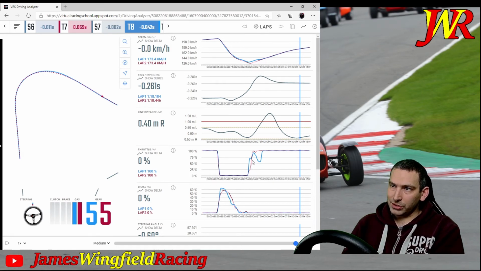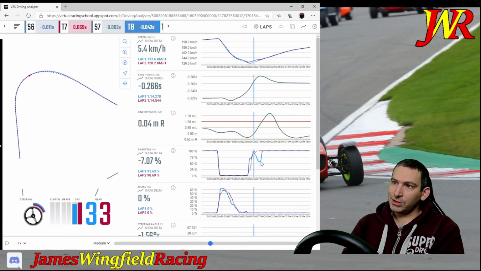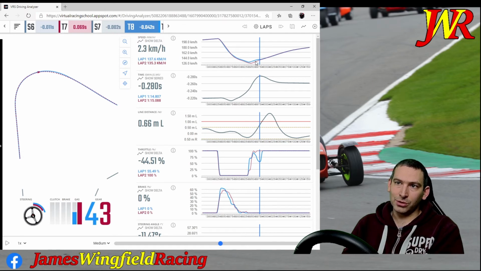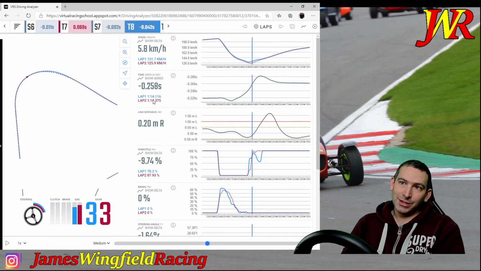The throttle trace, I've been fairly aggressive in both. The blue curve, I have actually had to have a confidence lift here. So where I had this advantage in the middle of the corner, it looked like I was going to carry that advantage all the way out, and I've had to have a slight confidence lift. That's probably because I'm running wide. It's always tempting, you always aim for the impossible, don't you really?